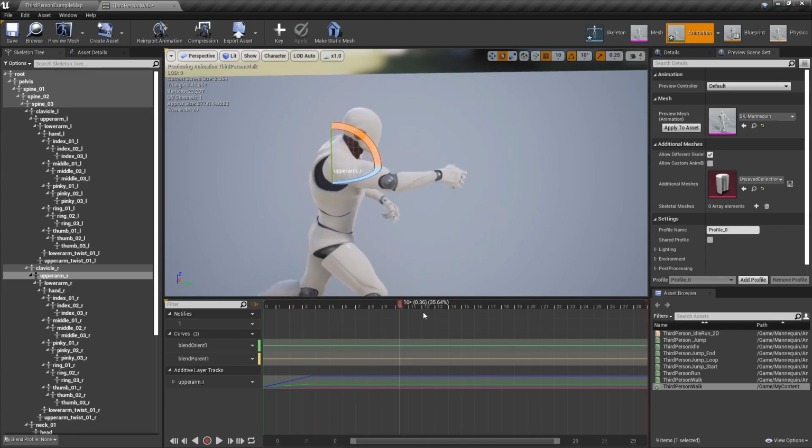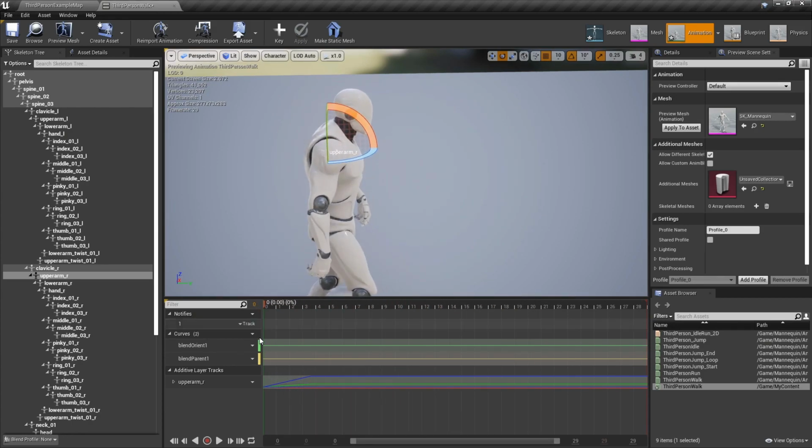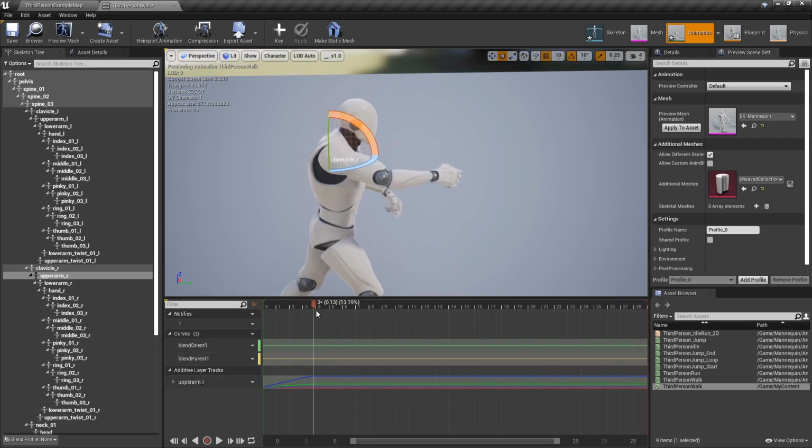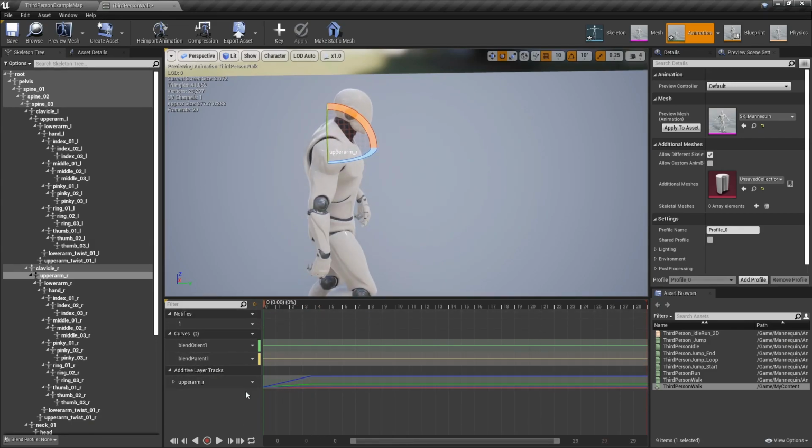Now, the issue I had was I was not at the starting point when I set my new keyframes. The nice thing is we could go in and edit, or we'll just delete the track, and you'll find nothing ends up being changed. So we'll click on curve, remove track, and now our animation, when we hit apply, is back to normal. Because these are additive layers, we're not modifying the tracks underneath. So let's do this again.